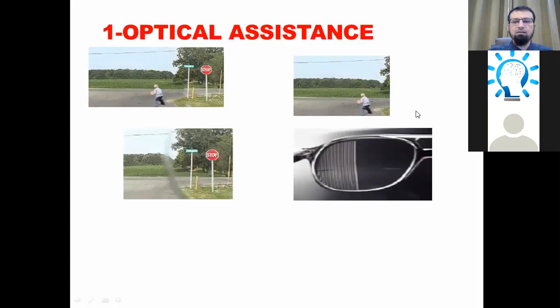There is some type of prism which can be used with the patient, like this type of prism. It is a prism which covers the whole half of the glasses. This is not really recommended for the patient. Why? Because if the patient looks at the edge of the prism, they will be able to see the stop sign, but they will not be able to see part of the picture. If you see here, using this type of prism, the child disappeared. The child is not there anymore. So not all types of prism are recommended.